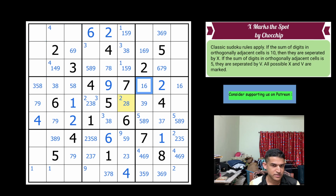One, six, nine. Unfortunately, I'm unable to make digits play with each other. Usually, if you let them interact, these kind of Sudokus really fall apart. But I'm unable to do that here. There's not much interaction between the digits. It's just really subtle deductions.